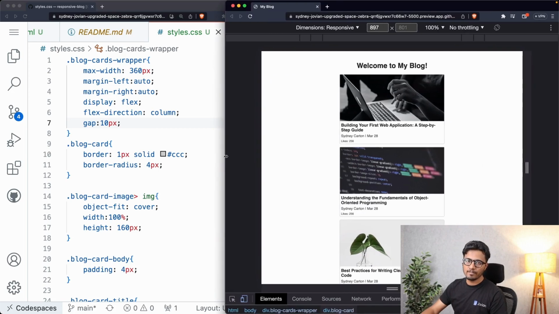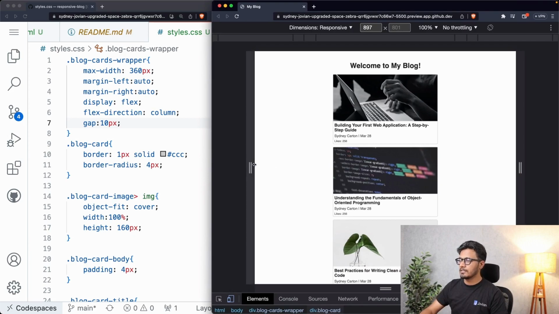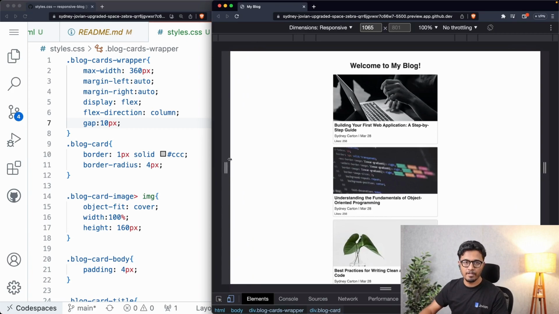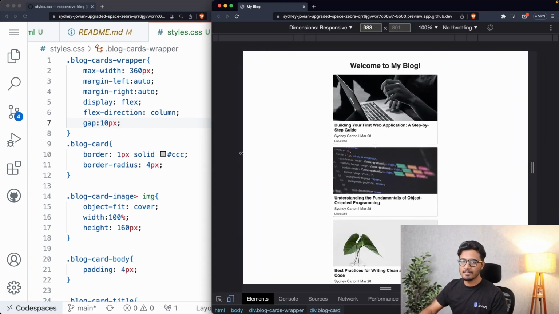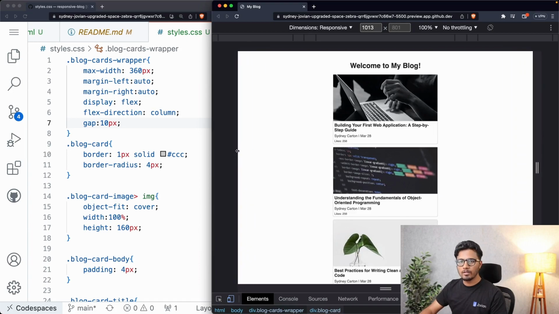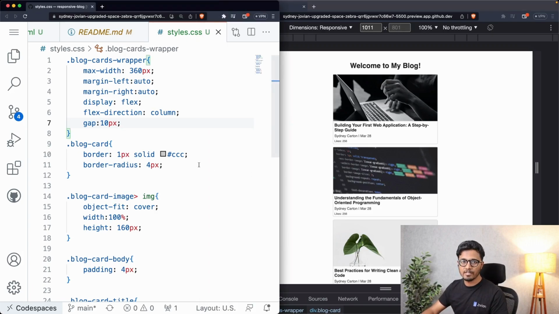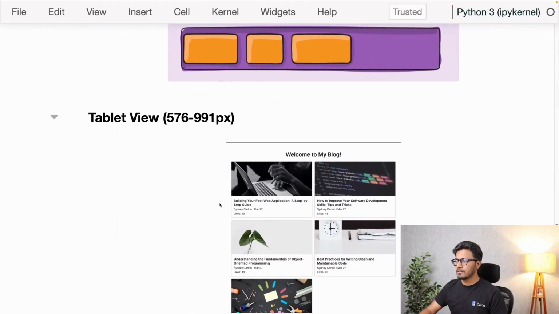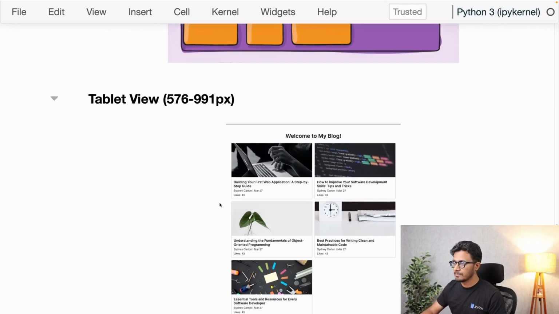This is the mobile first approach, and we haven't written any additional rules for how our web page should look on tablet and desktop devices. So it will look as it is looking on the mobile. To make it responsive to the other devices, we will have to use media queries with the breakpoints. So let's first design the tablet view.